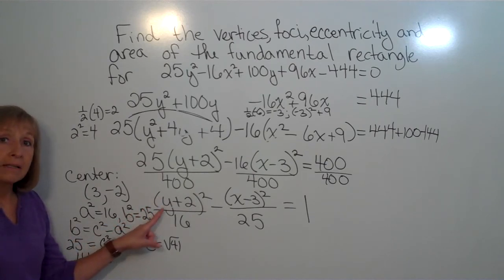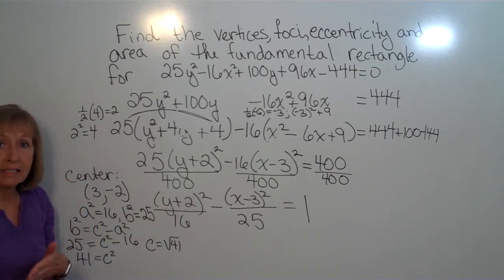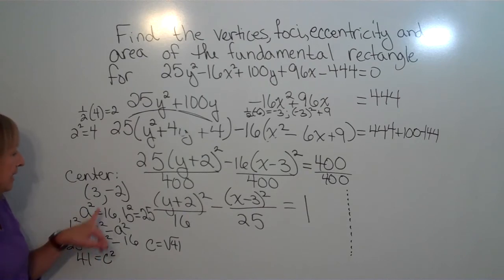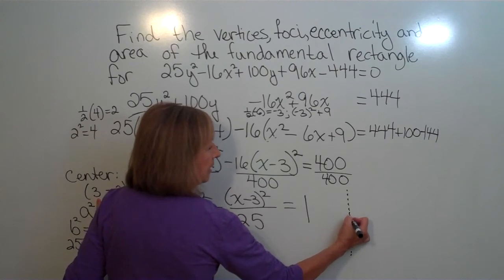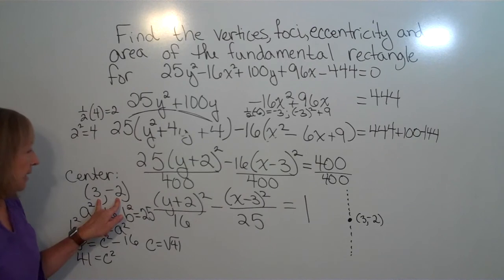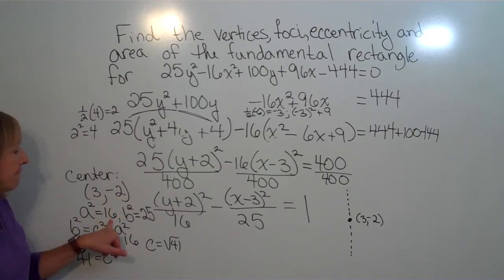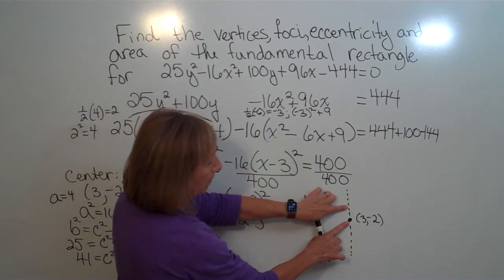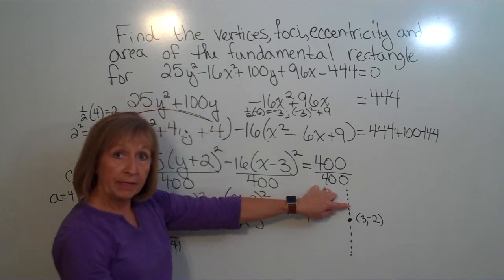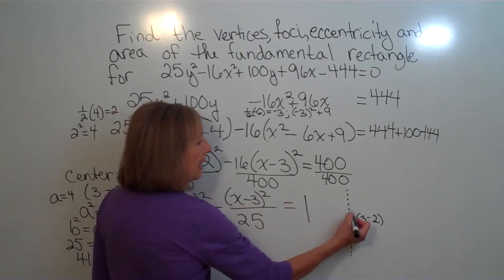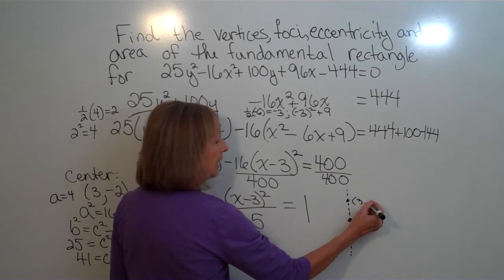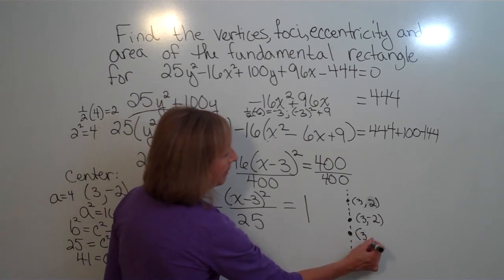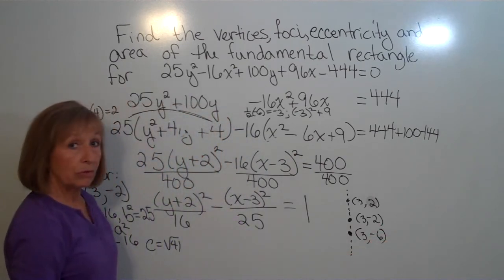Now the fraction that was positive is the letter y, and when it's the letter y, your transverse axis is vertical. So we can kind of think of it here, our transverse axis is vertical. We have a center at 3, negative 2. So I'll just mark that here, that that's 3, negative 2. And then I have my a value is 4. So to get to the vertices, I'm going to have to, from this point, go 4 up and 4 down. Now, going up and down off of a point is going to change its y-coordinate, not its x-coordinate. So when I add 4 to the y-coordinate of negative 2, I get a point, 3, positive 2. And when I subtract 4 off of the y-coordinate, I get a point that is 3, negative 6. So those are my vertices.